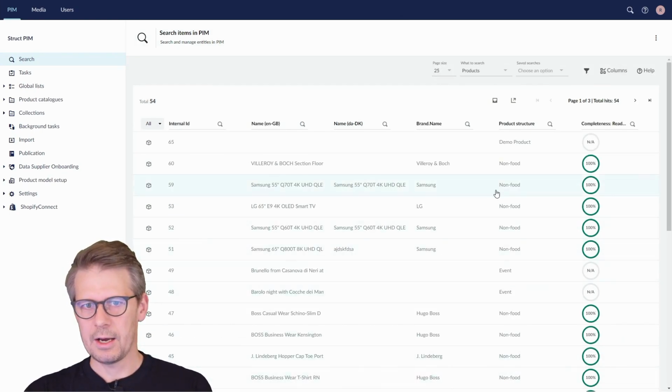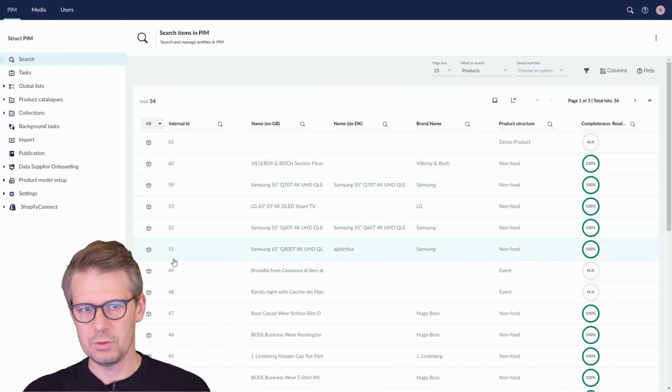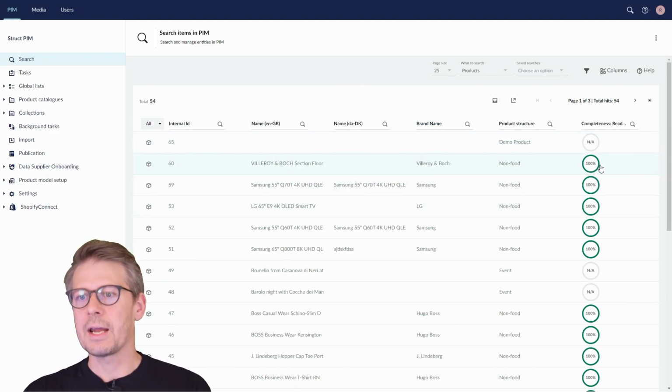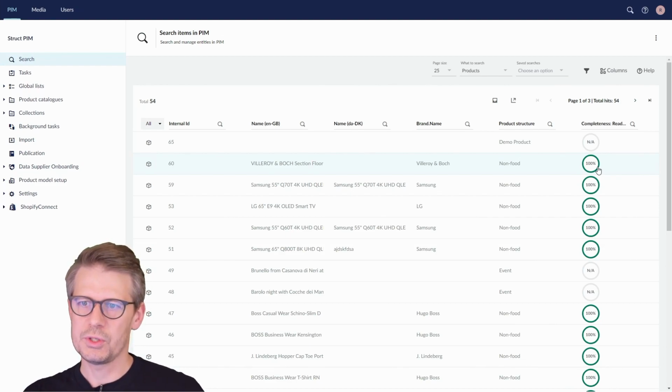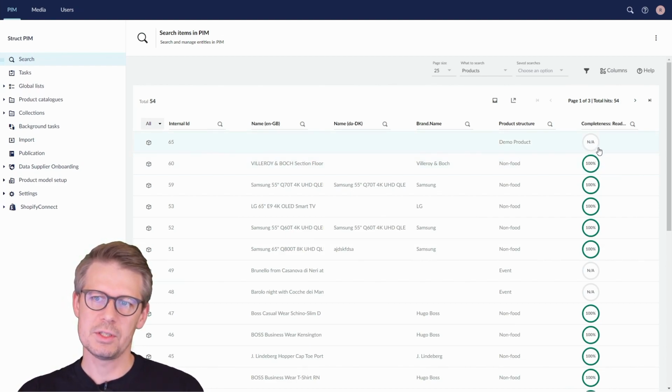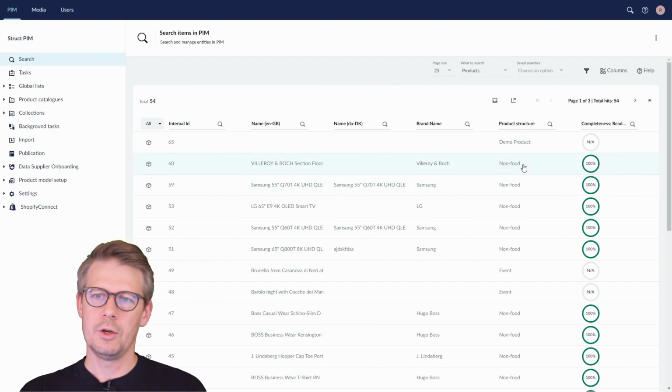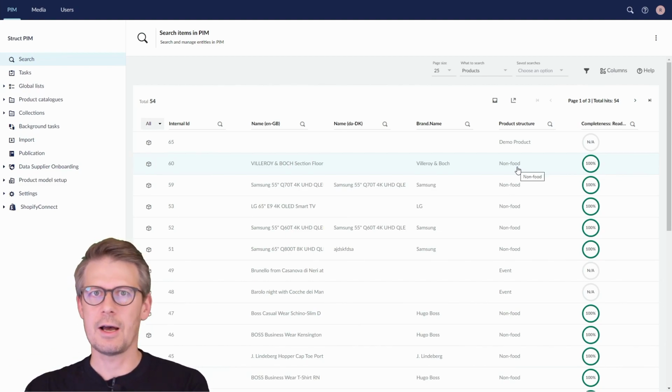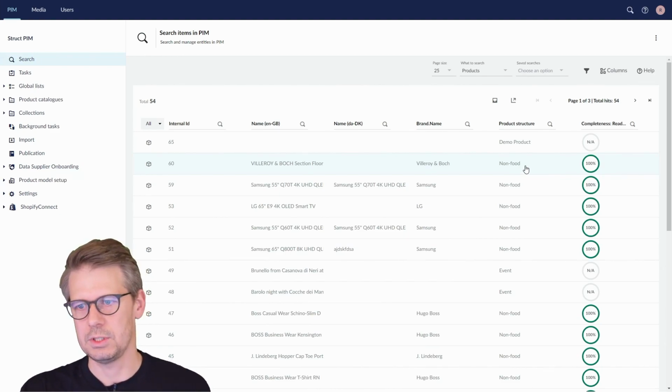Okay, and now you see the view changed a bit. I get all these unique IDs. As I mentioned, I got the brand name and I got this icon out here showing if it's enriched 100% or not. You'll see some of them are not available. This is because it's not attached to that specific product type, product structure. As you see here, I had only attached this enrichment insight to non-food product structures. Again, there will be a different video about product insights and how you can use them. So just be aware that this exists, and there will be another video going into detail with this.